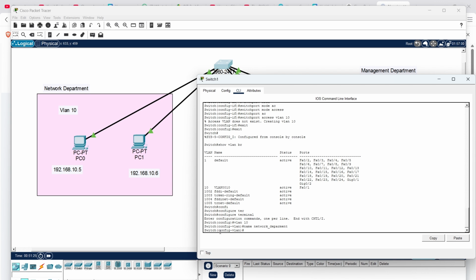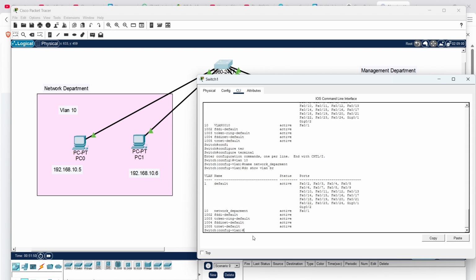Now we have assigned a name to that VLAN. Without exiting from here, we can also see the description by writing do show VLAN brief, and here as you can see, the name has been assigned to VLAN 10.